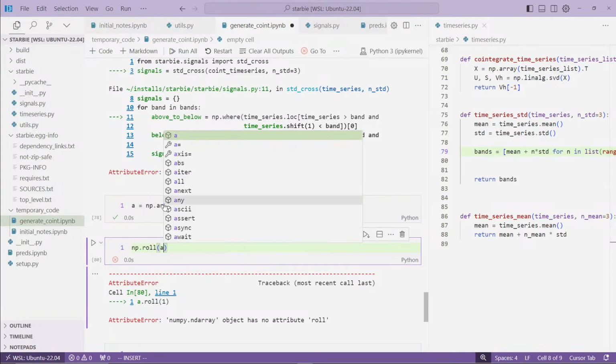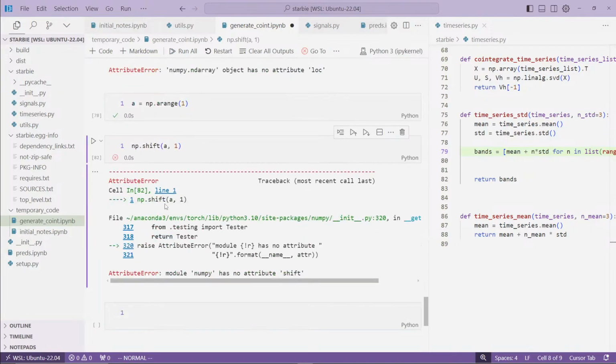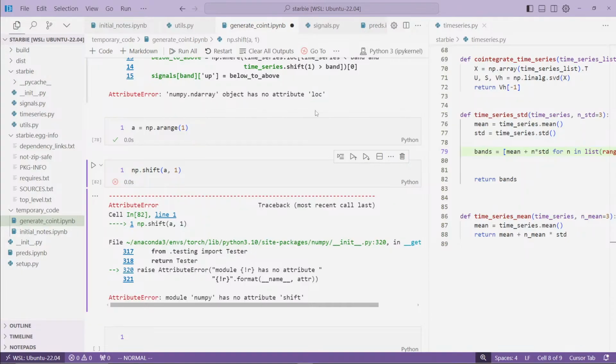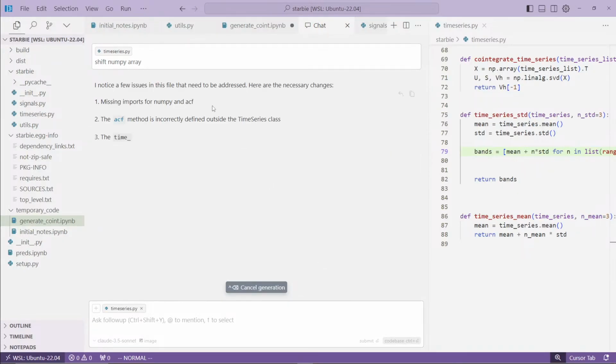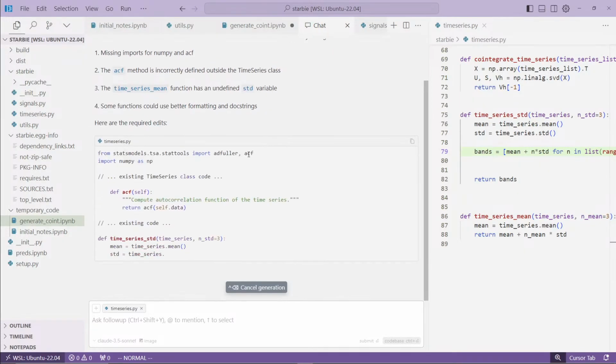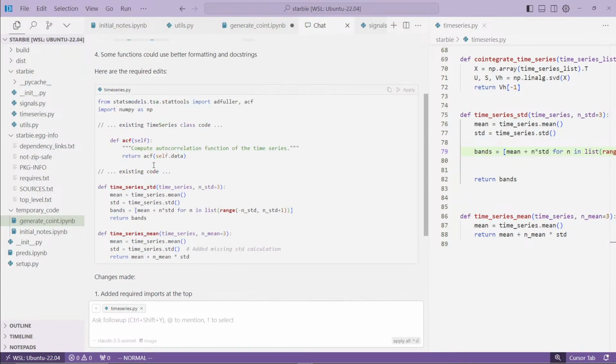Numpy dot roll a 1. Oh my goodness, what's the thing to shift the numpy array? I used to know pandas and not numpy. I mean, I used to know numpy and not pandas, and now it is apparently vice versa.